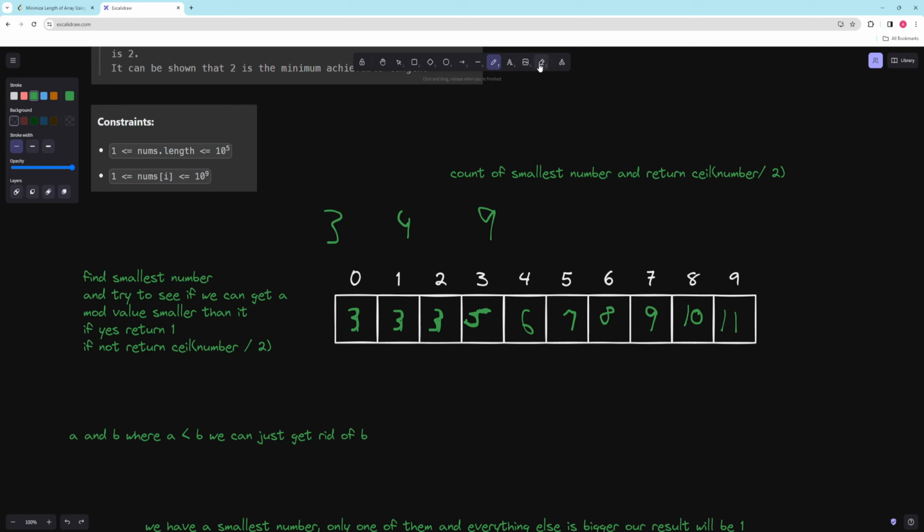Is that always true though? I don't think it's always true, but it will always be true that if these 2 numbers do give you a smaller mod than 3, then these 2 numbers will also give you a smaller mod than 3.